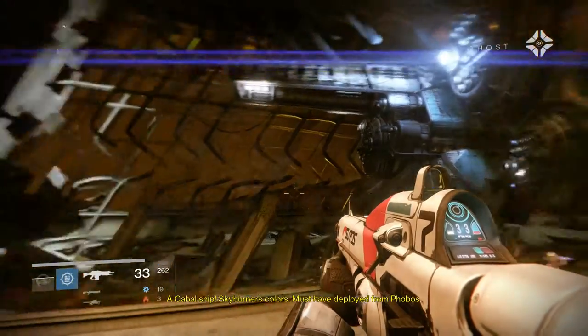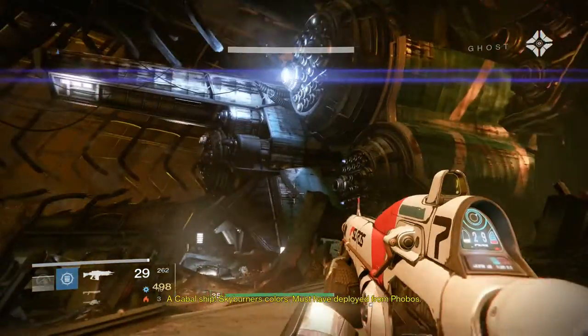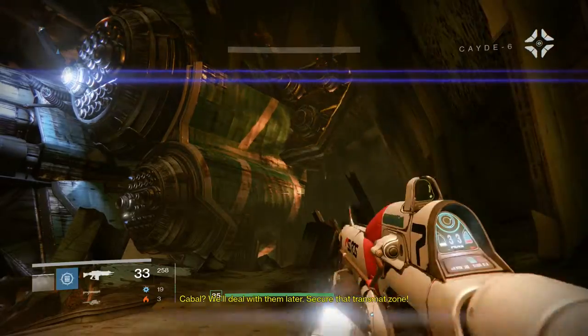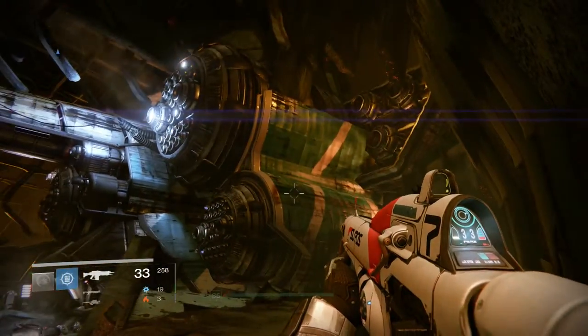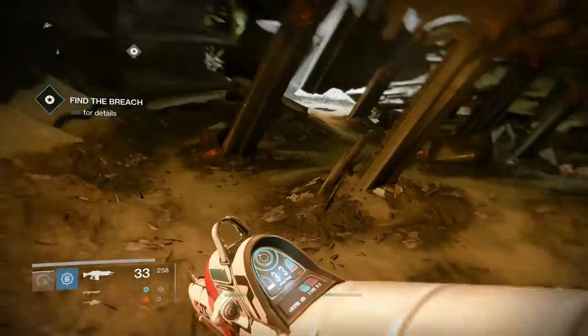Skyburner's colors must have deployed from Phobos. Cabal? We'll deal with them later. Secure that transmat zone. So they just rammed their ship in here? Well, I guess that's a tactic.